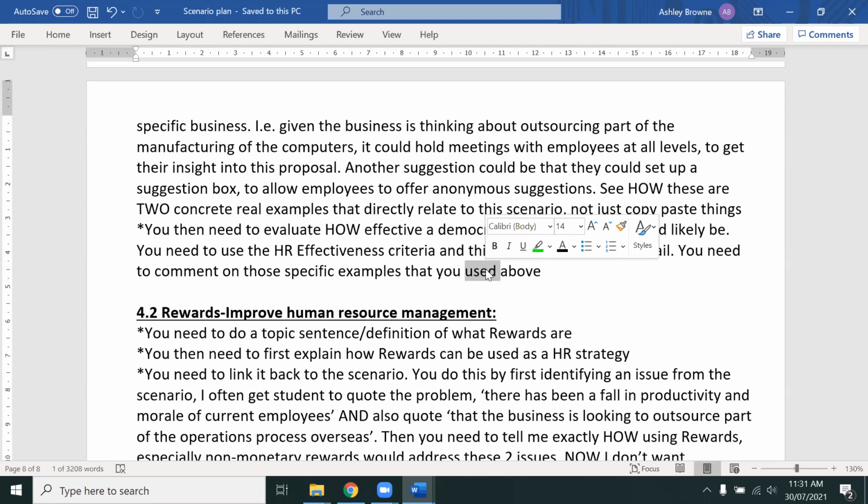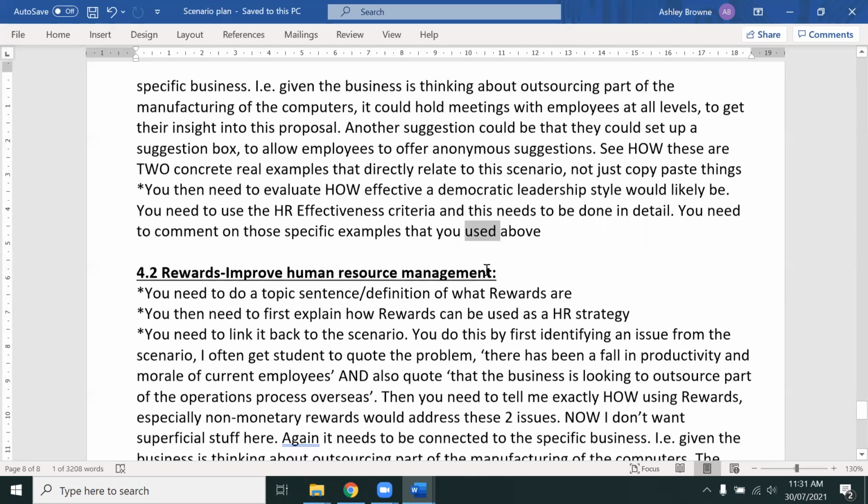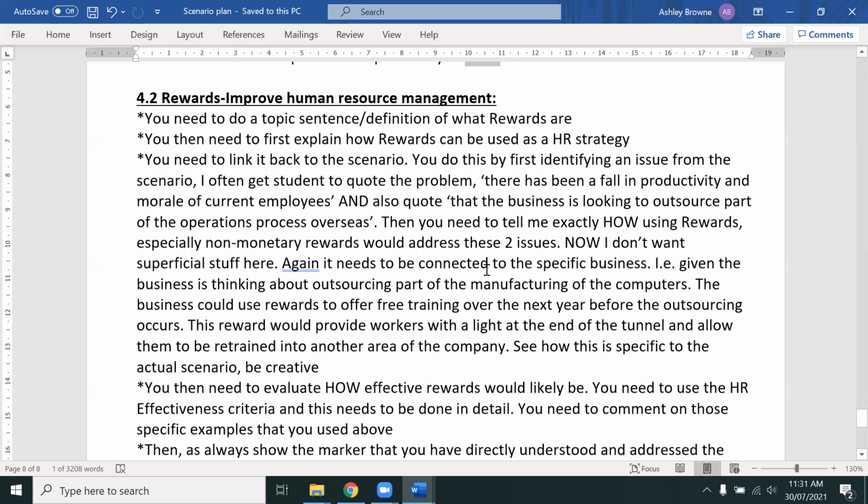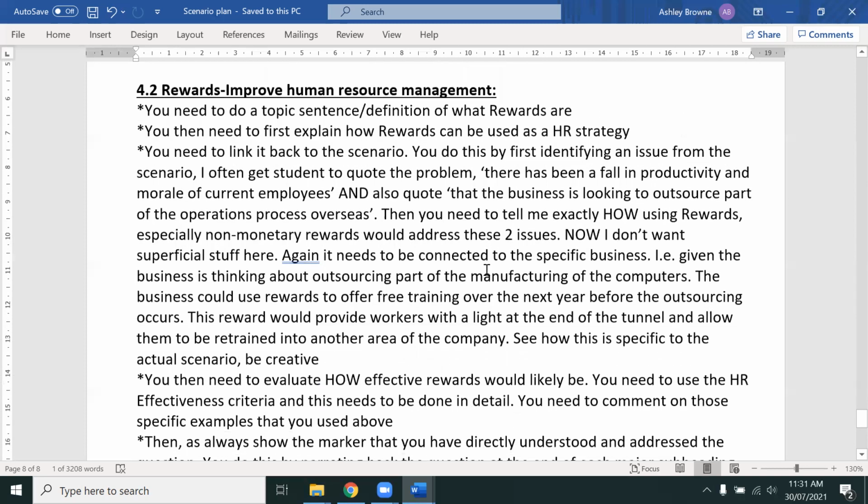Explain how democratic leadership style compared to the autocratic will lead to an increase in worker satisfaction, and they're directly from that HR effectiveness criteria. I want that explanation. That's going to go detailed and provide examples, not just say, oh, it leads to it. Yeah, detailed examples. Some of you are getting it. Some of you are not quite.